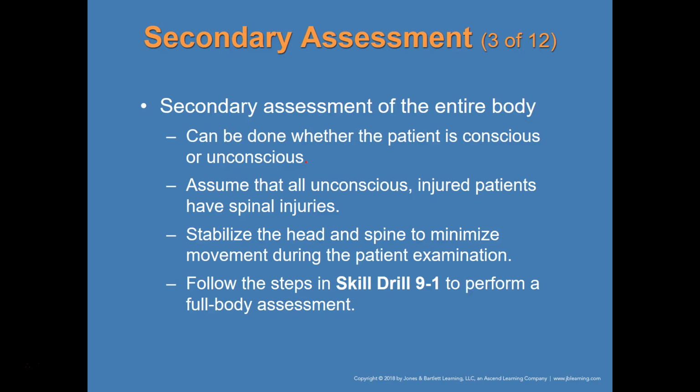Here we're looking for, once again, any DCAP BTLS. Do we see distended neck veins? This could be an indication of heart conditions or trauma to the chest. We're looking for that stoma. Remember that hole in the throat, the neck, where they draw in breath? Usually it's because of cancer or something like that, but they have a hole in their neck. We need to note if that's something that's going on.